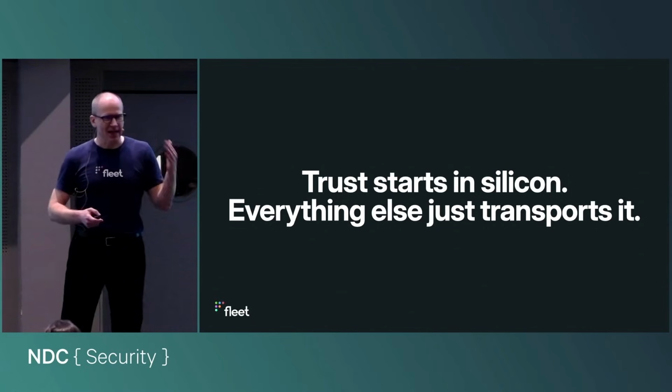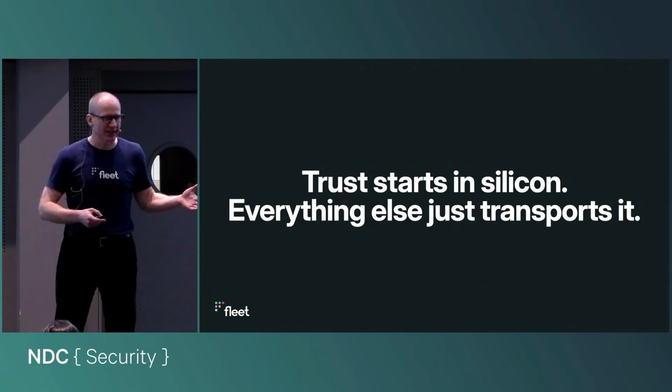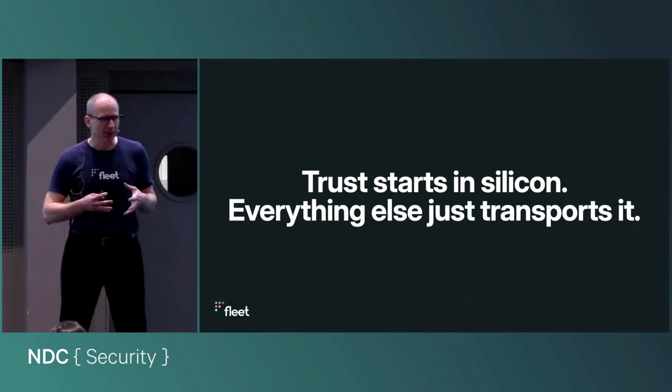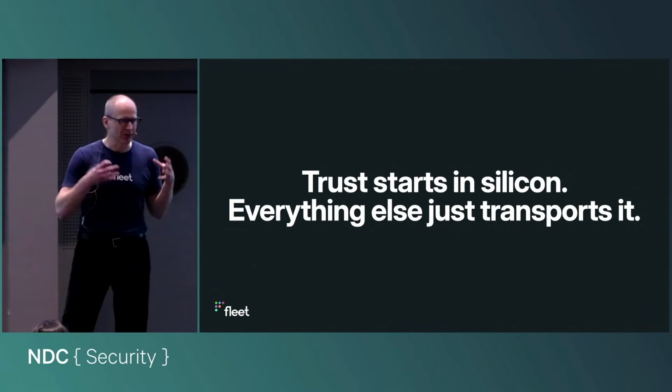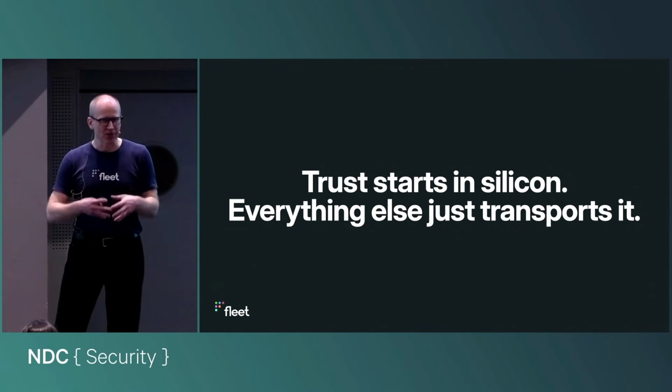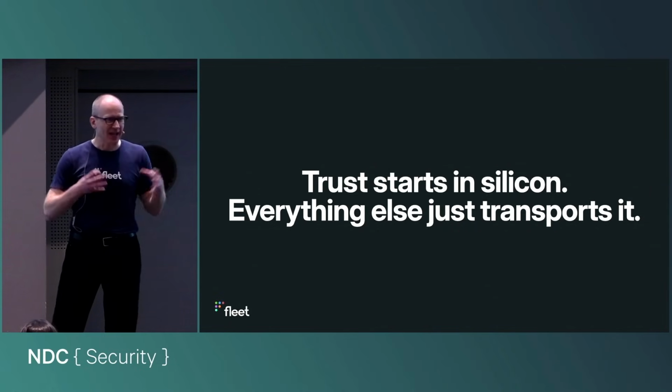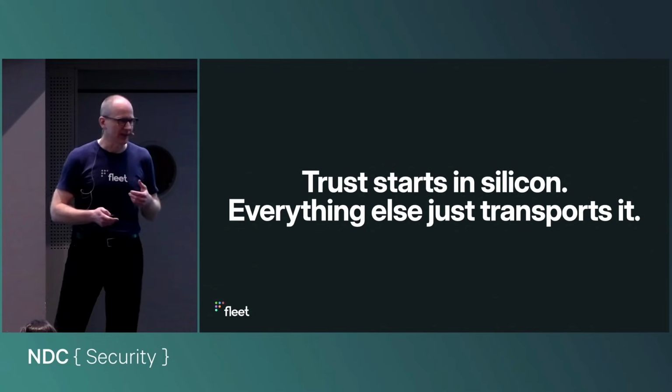Protocols still matter, standards still matter, interoperability still matters, but the strength of identity doesn't come from the protocol alone. Trust originates somewhere deeper. It originates in roots of trust, in non-exportable keys, in measured state, in attested evidence. When those pieces align, identity is no longer a guess. It's a property grounded in hardware.